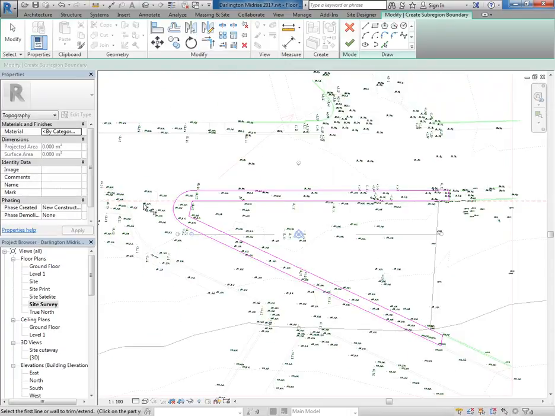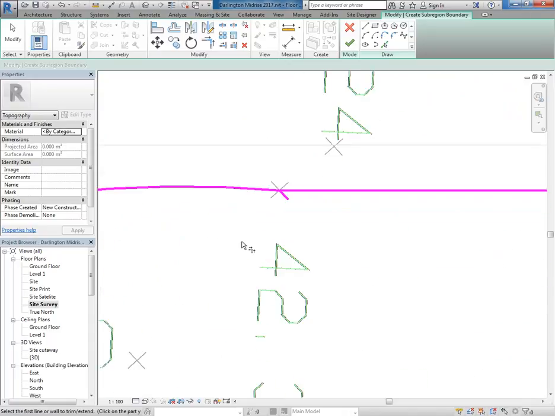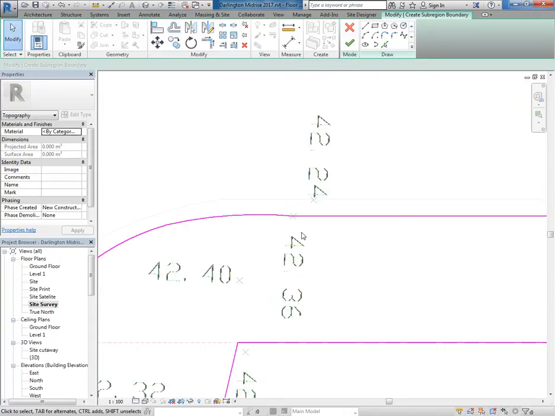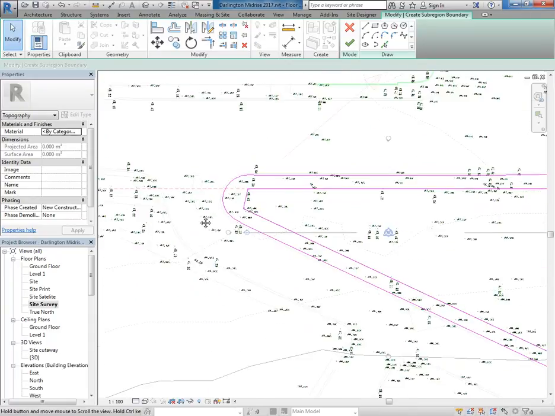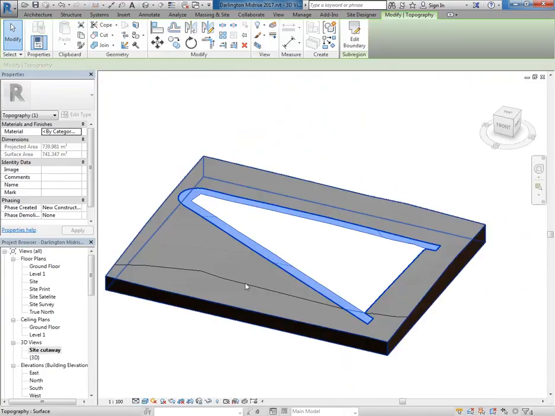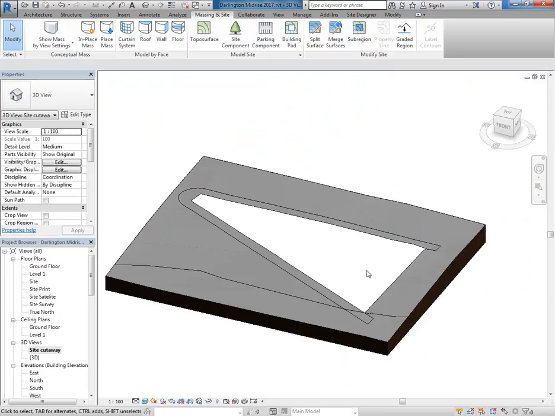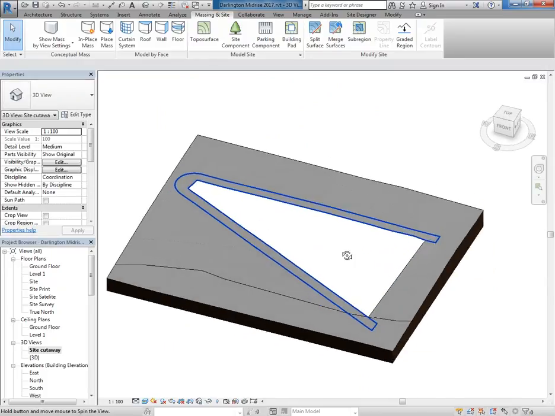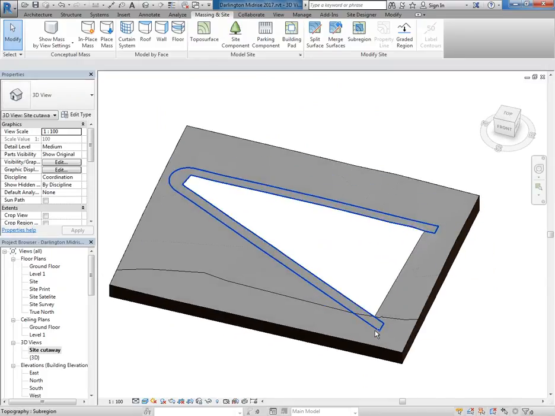There we go. And I've been able to resolve it. There we are. Okay, so I've got the boundary now, hopefully in a workable state. And it's done it again. Yeah, so just one of those things you've got to work around.